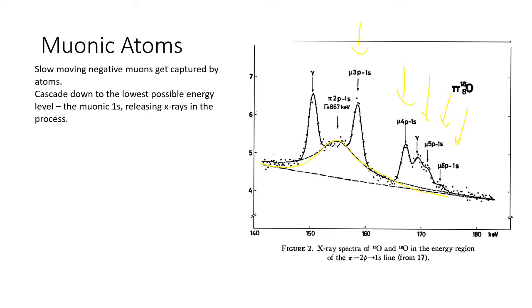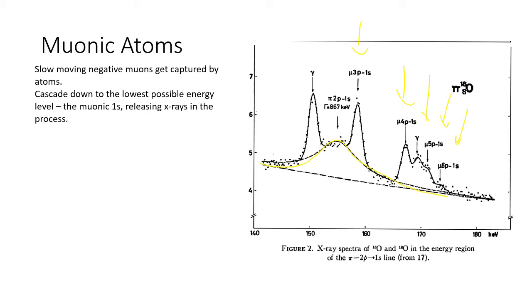Now, as I was thinking about this, I was thinking that the muonic 1s must be related to the electronic 1s, and that the electrons would have to be kicked out of the way. And actually, of course, I realised I was wrong, because Pauli's exclusion principle doesn't apply here, because the muon is a completely different thing to an electron. So we can get a muon sitting in the muonic 1s, and we can get electrons sitting in the electronic 1s, and the two of them don't talk to each other. The electrons get kicked out because it's just a way for the muon to get rid of all of that energy as it's dropping down, which I thought was interesting.